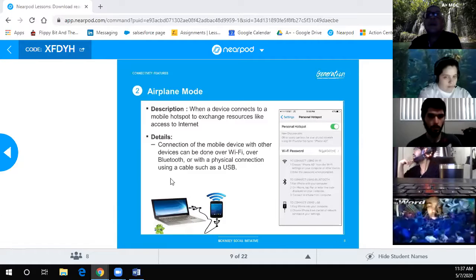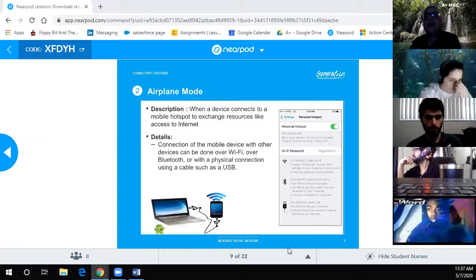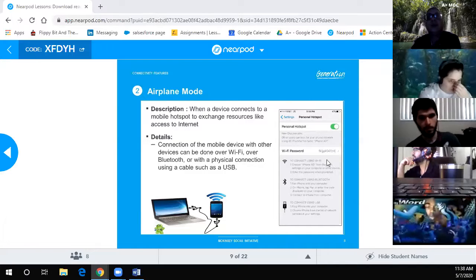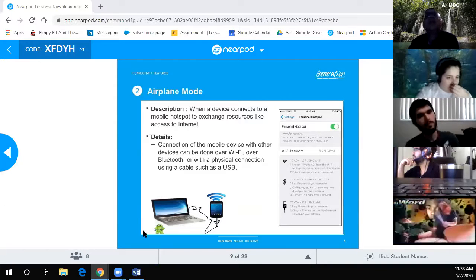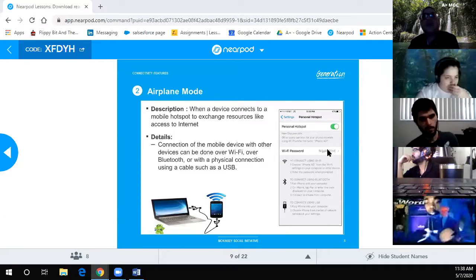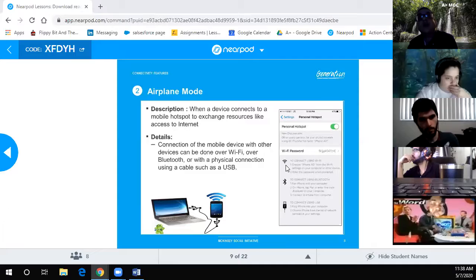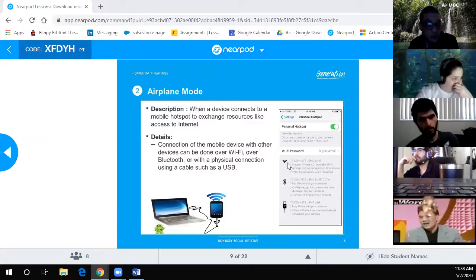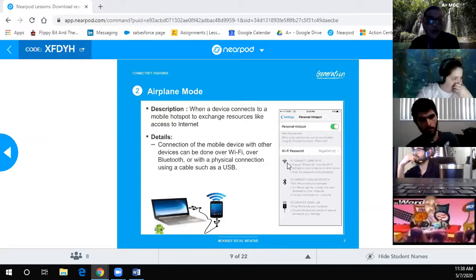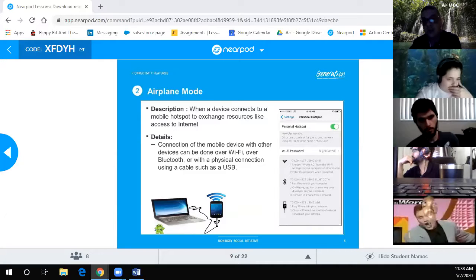Wait, I'm a little bit confused. I know it says airplane mode, but this is a personal hotspot. In this screen where it says personal hotspot, you can do it either through the actual access point feature, or you could tether it by pairing it with Bluetooth or USB.